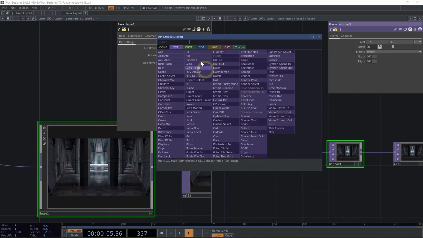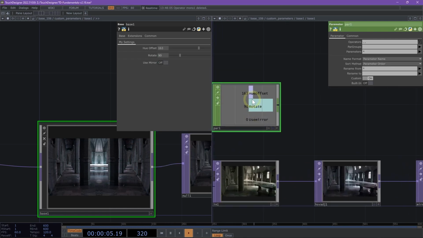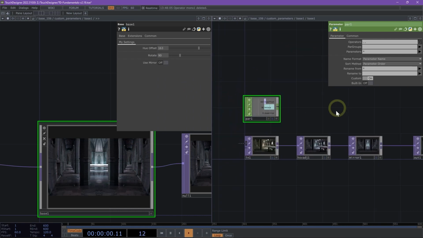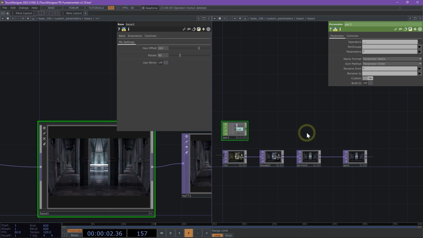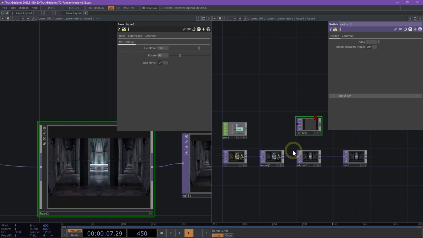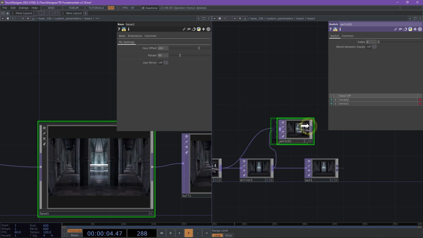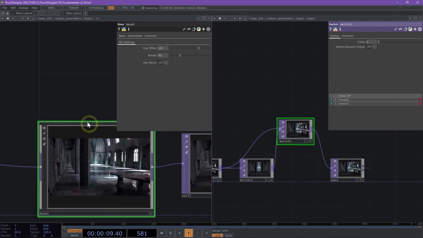Inside of my base, I'm going to double click. I'm going to go to chop, and what I want to do is add a parameter chop. And now we can see we have all of these parameters available to us. We have all of the ones on top of our base. So what we're going to do is double click on our network, add a switch top. And what we want is our HSV adjust to go into our switch, and then we want the mirror to go into our switch. So we want both of those to go in there, and then the switch should go to the out.